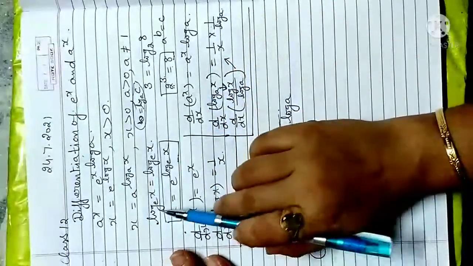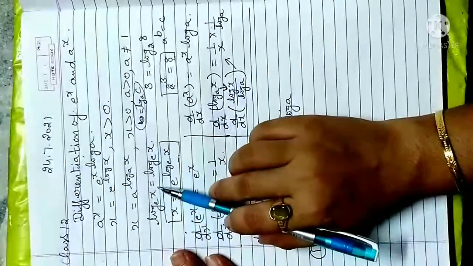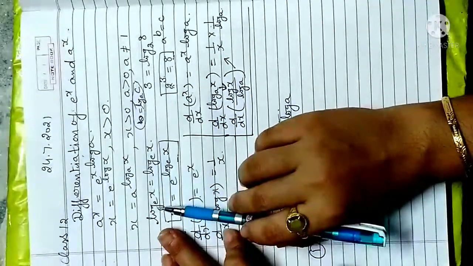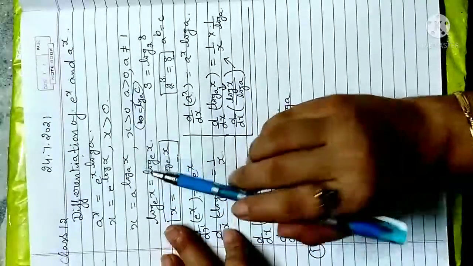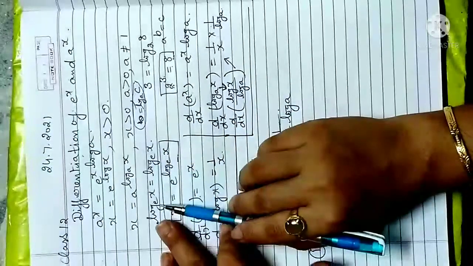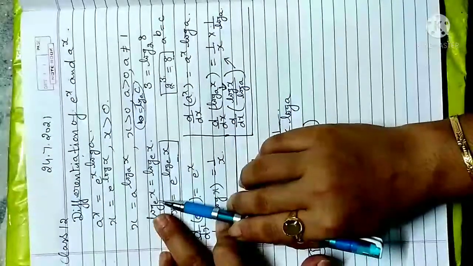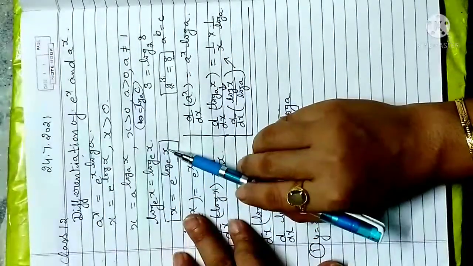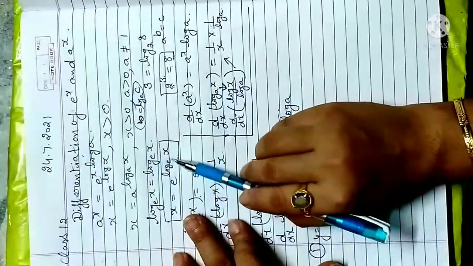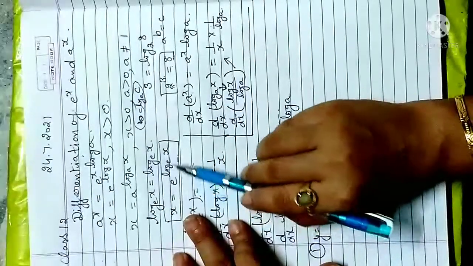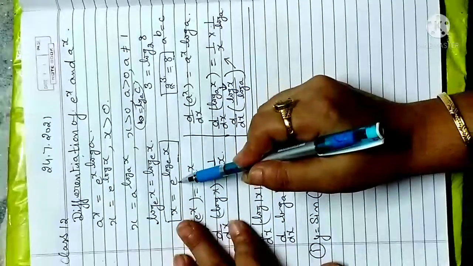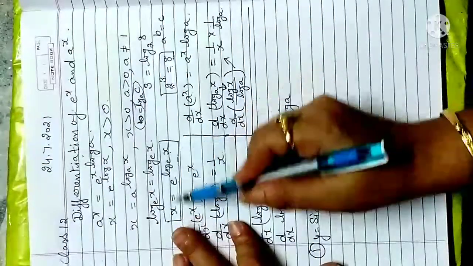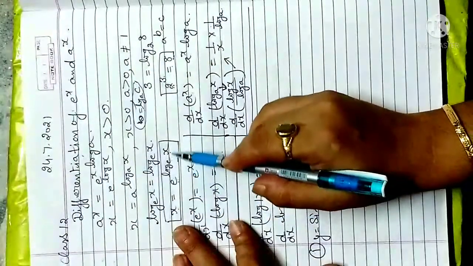So here, if I have log x base e, which is log e x, and I want to move this log to this side, this whole term will be converted into the power of whatever base is here. So that becomes e raised to power log e x. By default the base is e. That means if these two terms are the same, instead of writing e raised to power log e x every time, I can directly write x.